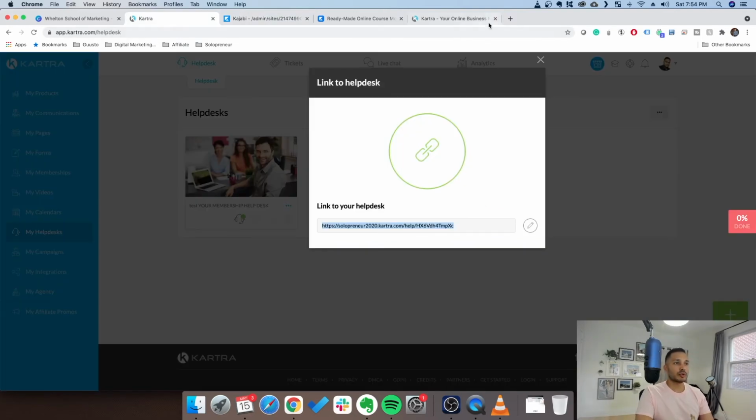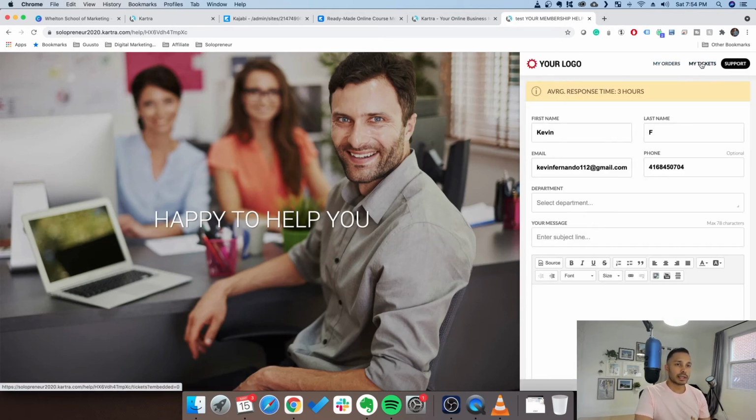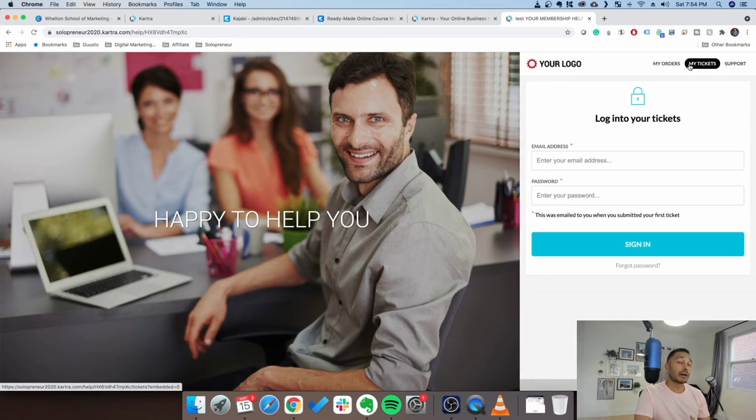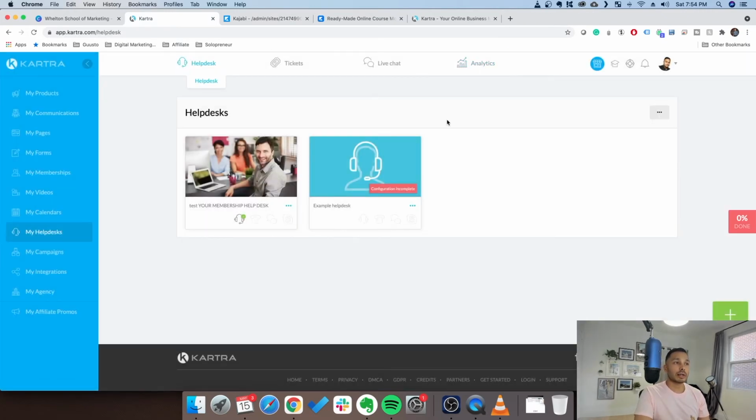Next is the help desk, and you can set up multiple help desks. This would be a support portal that your users can use, and you can see all your tickets. It has chat also out of the box. So you're getting ticket support and chat support out of the box with no additional tools as well. That is a pretty awesome feature in Kartra. I pretty much have a video for everything in Kartra, so I also have a video for that if you want to learn more about the help desk. But those are two really cool features that Kartra has that Kajabi doesn't, that are additional things you need to operate a business, especially if you're running a subscription model where people will have questions.